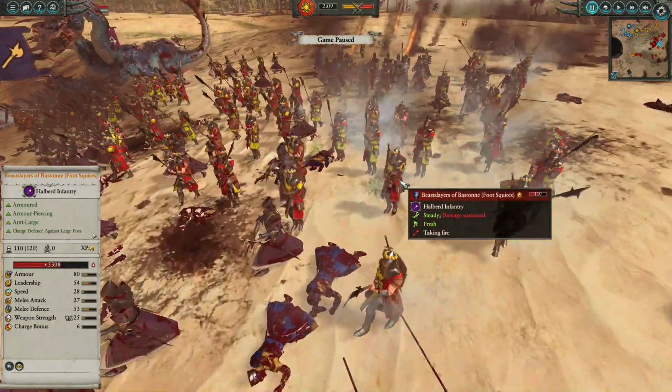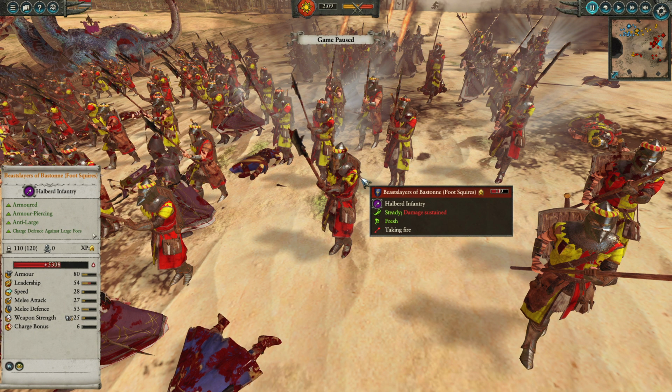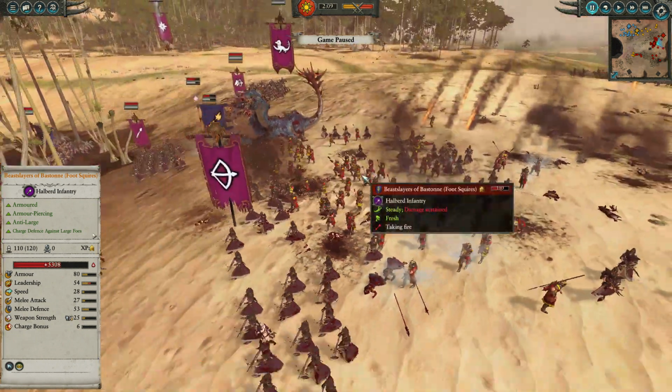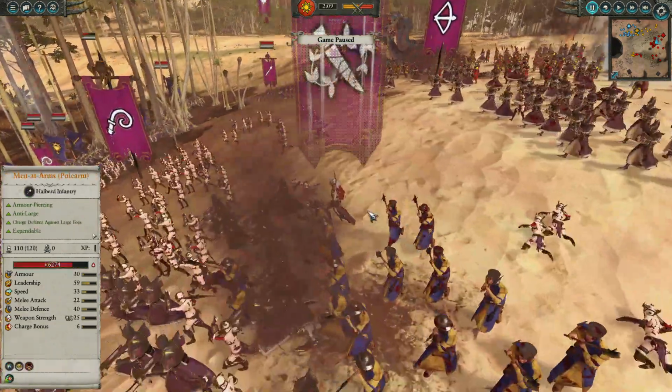I also missed the Beast Layers of Bastion. Kind of similar in that regard. They're like foot squires, but made to fight large targets. And they're going to be useful in this battle as well. Kind of an auto-include once again, anytime you're going to be fighting the Lizardmen.